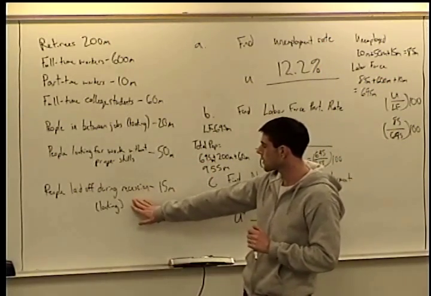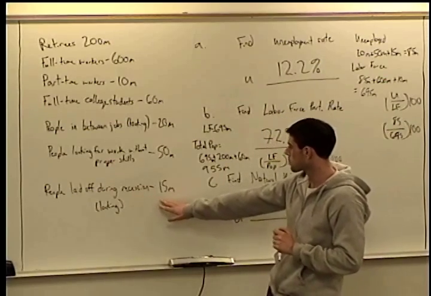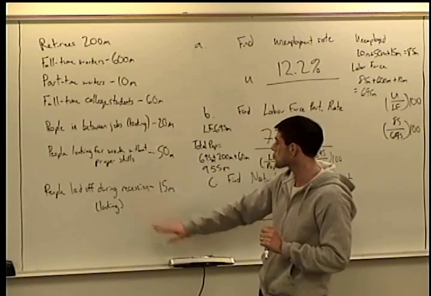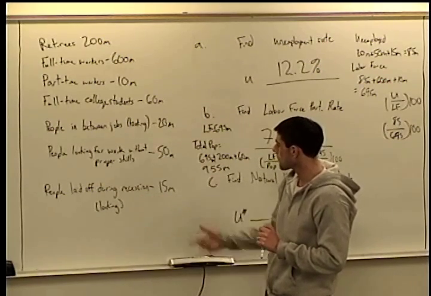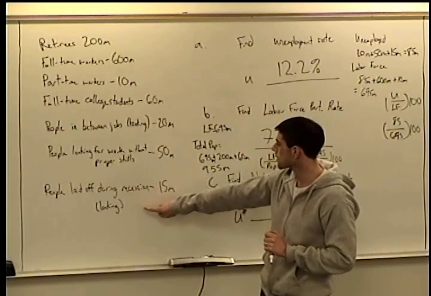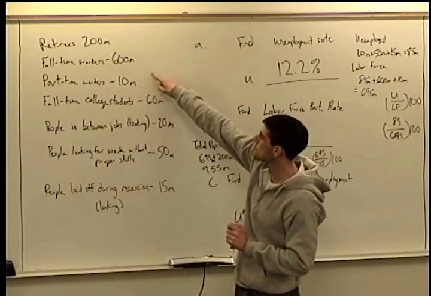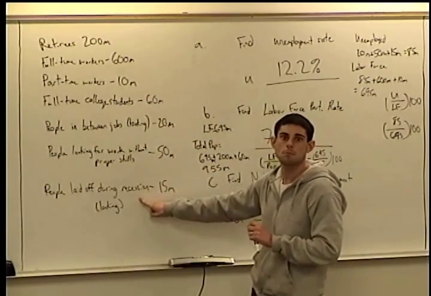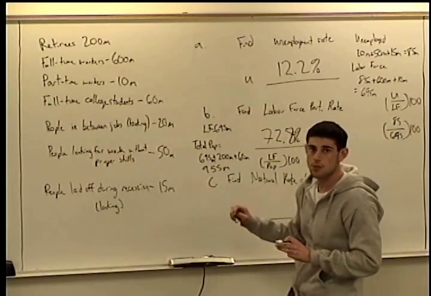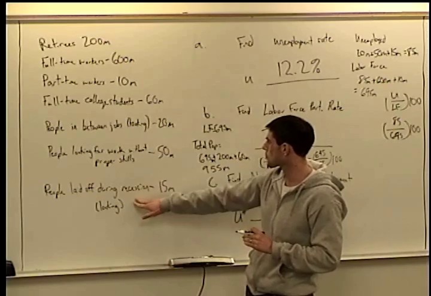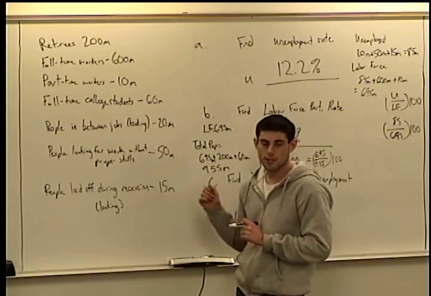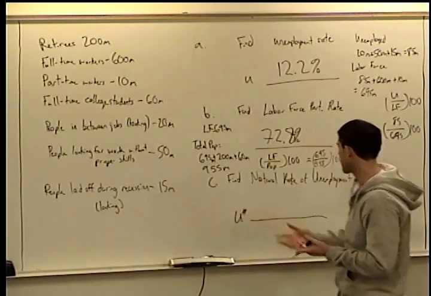And then this last part, people laid off are people unemployed due to a recession, so this is our cyclical unemployment. So to find the natural rate of unemployment, we would want to find what happens if all of these people found jobs. So these people are looking for work, so they'd still be in the labor force, but they would be working instead of not working due to some business cycle. So to find that, we need to find the labor force that would be if these people were working, and then we want to find the unemployment rate given that these people are working. Okay, and that would be the natural rate of unemployment.